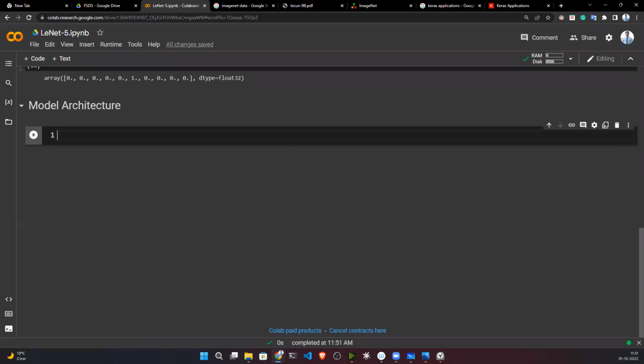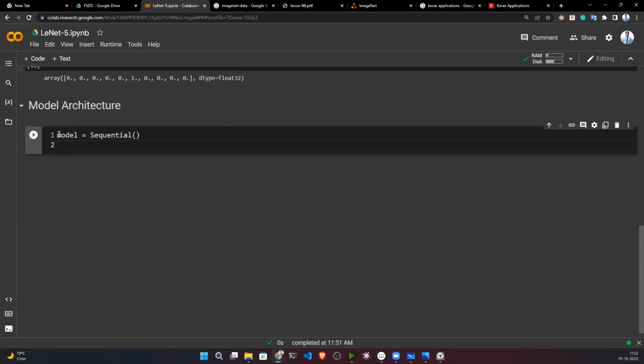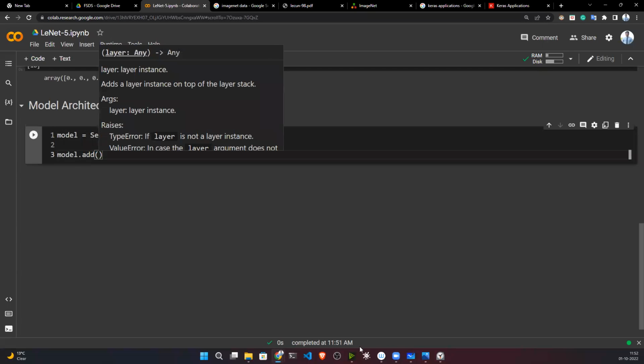So now how can I create my architecture? First of all, you need to call your Sequential, because it would be sequence by sequence. It's not like we're doing skip connections. Sequential. I think the spelling is correct here. Now model.add. First of all, which layer do I need to add?